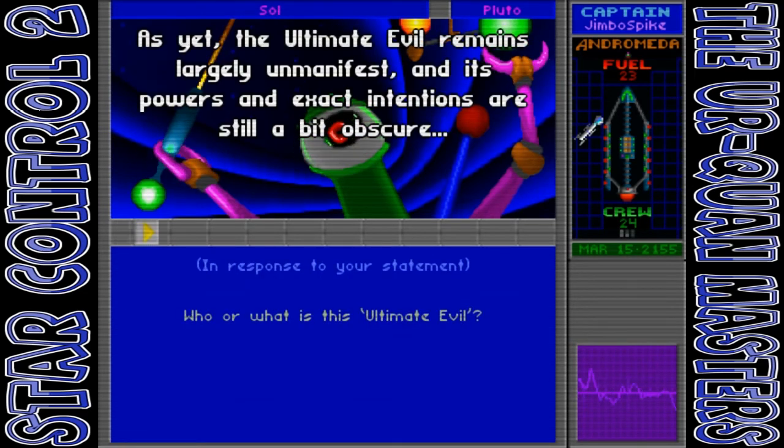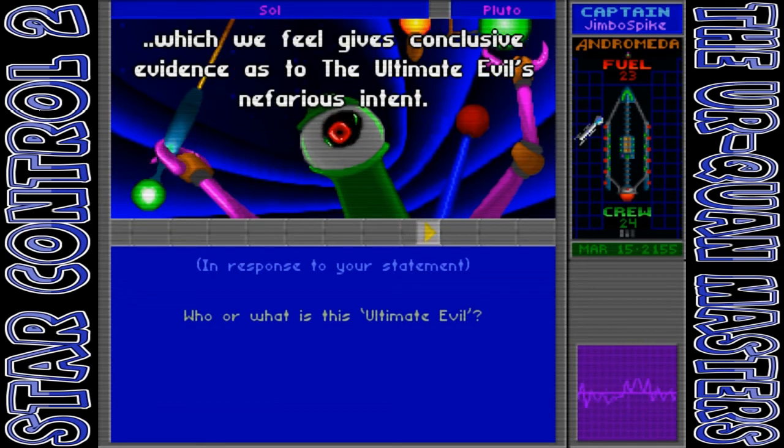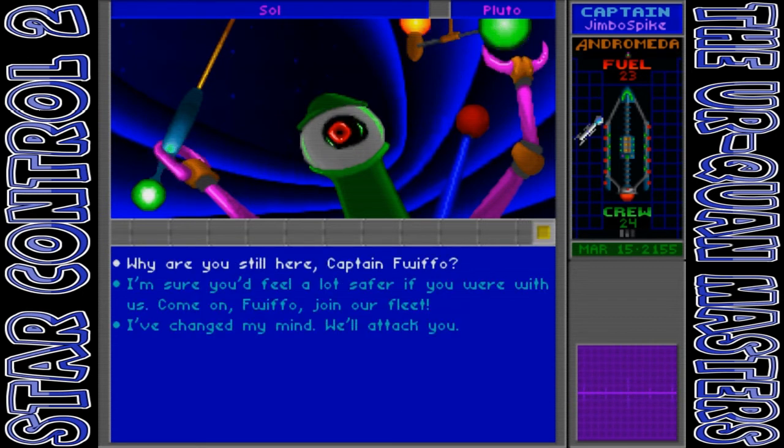As yet, the Ultimate Evil remains largely unmanifest, and its powers and exact intentions are still a bit obscure, since it lurks just outside the range of even the most sensitive long-range detectors, which we feel gives conclusive evidence as to the Ultimate Evil's nefarious intent.